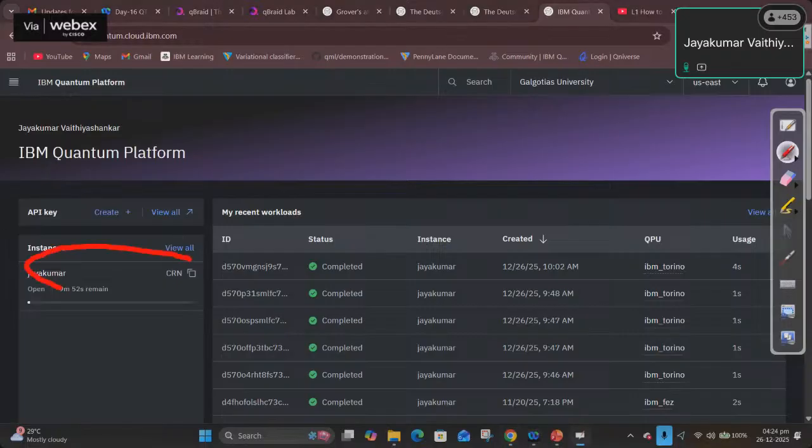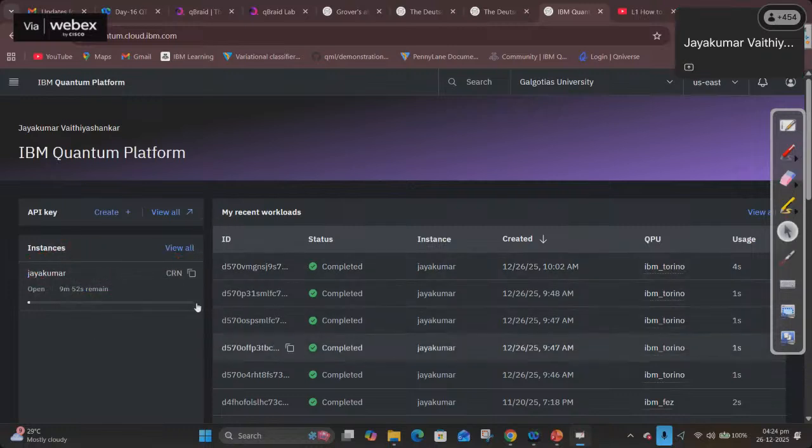So in your dashboard, here you can find the CRN value. Okay. So what you're supposed to do is copy this value. So click this. It will copy your CRN value.